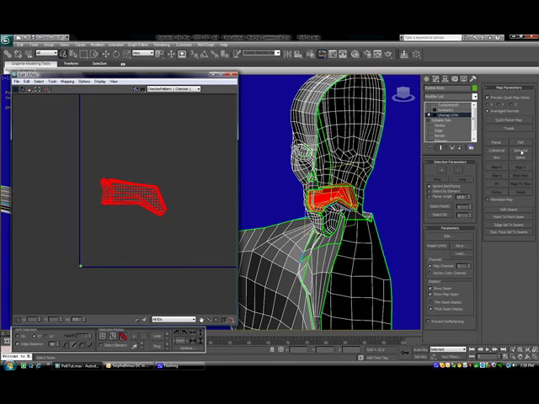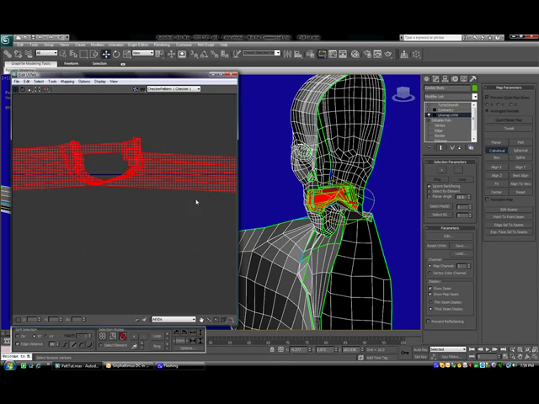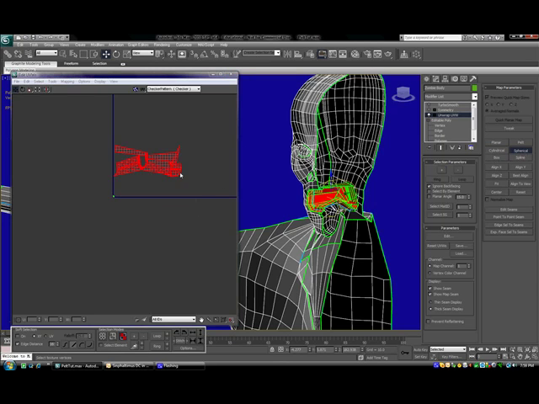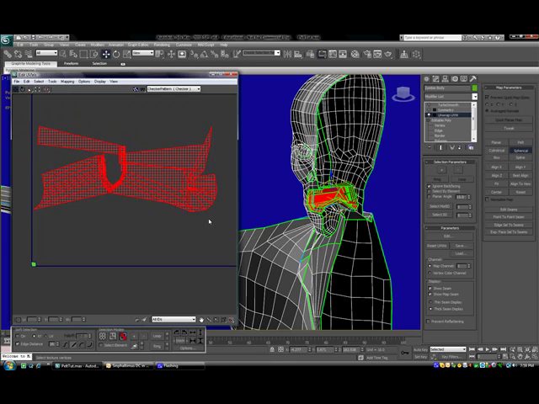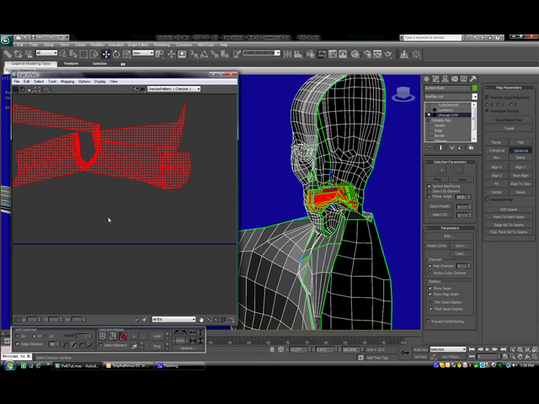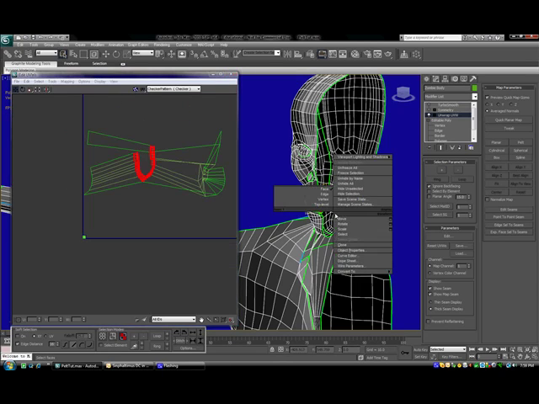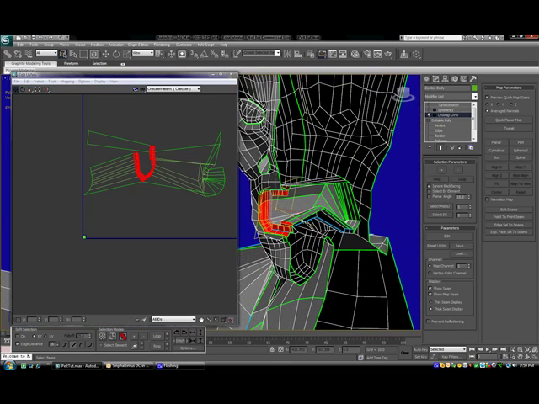What could I do here? What happens if we do cylindrical? Pull it apart like this. Kind of looks messy. Spherical. Maybe that's a little better. Okay. Let's start with that. Take it off of spherical. I'm guessing this area here is teeth, gums, part of the tongue. Okay, so we're going to take this and do a quick planar on this, just to break that out.